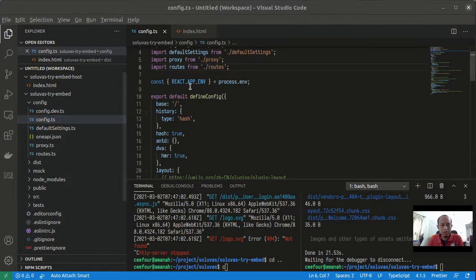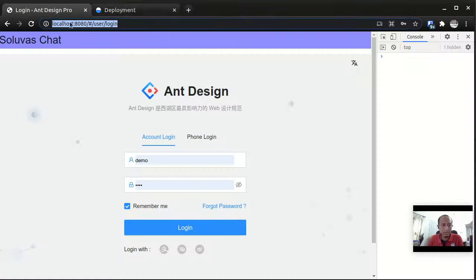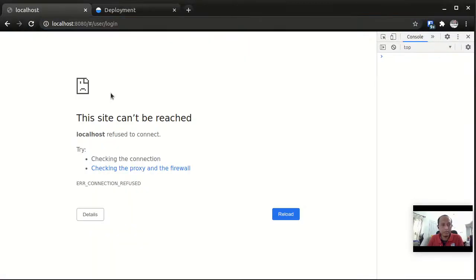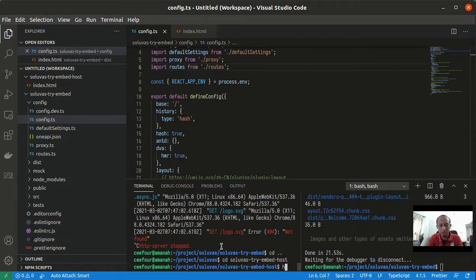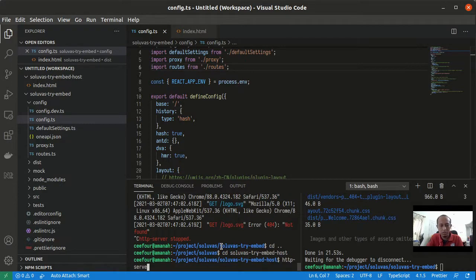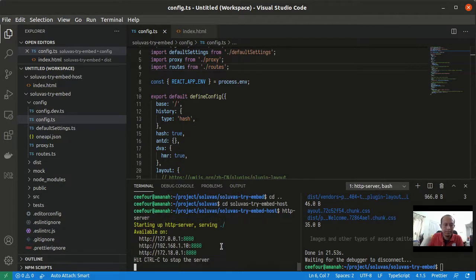Okay, now I only have an index.html. So let me try to host it using Node.js HTTP server.